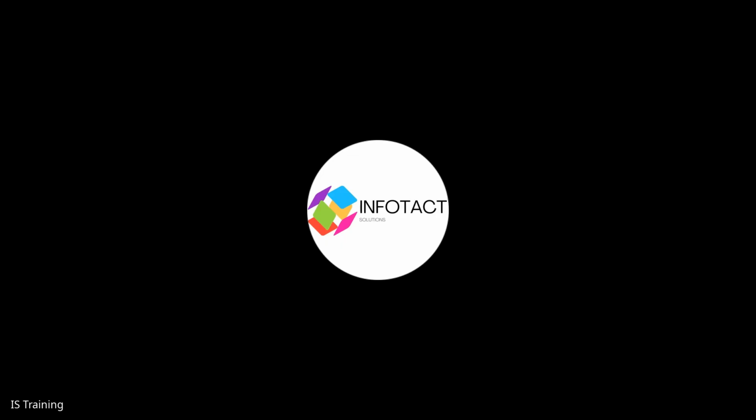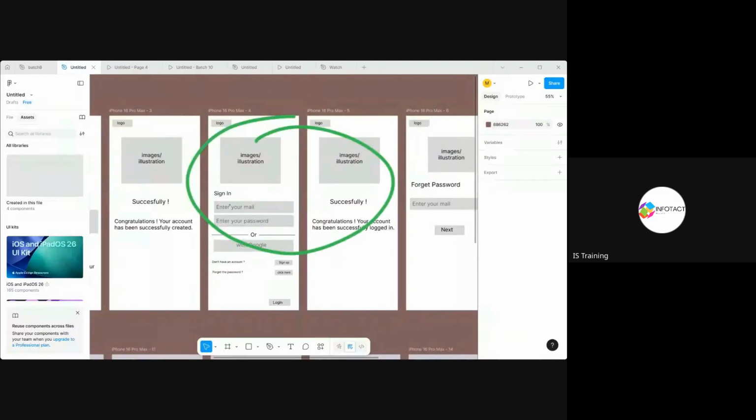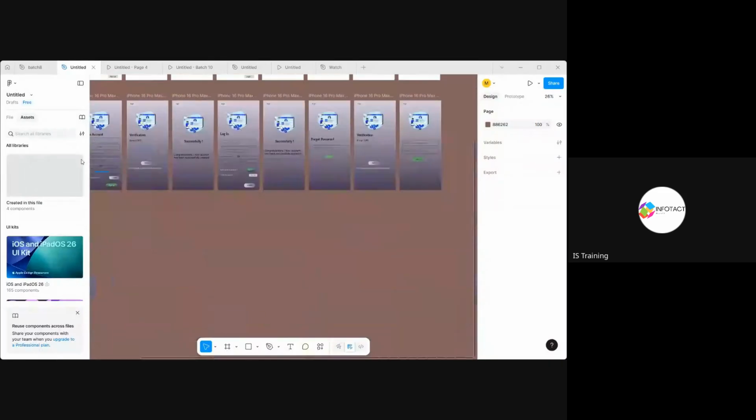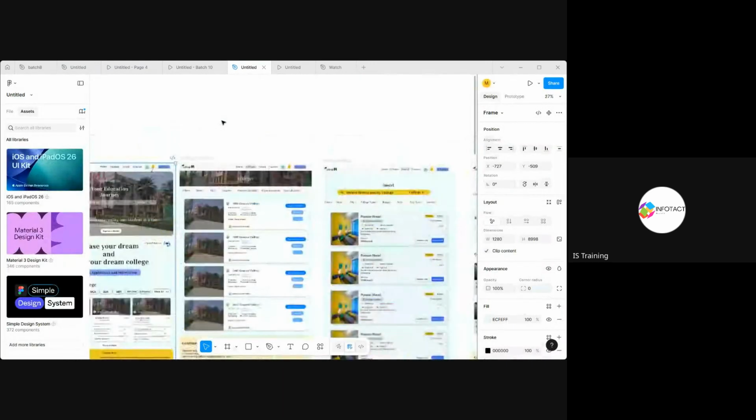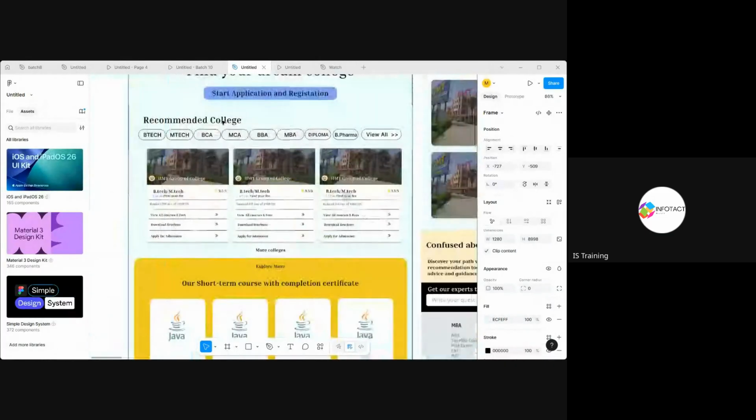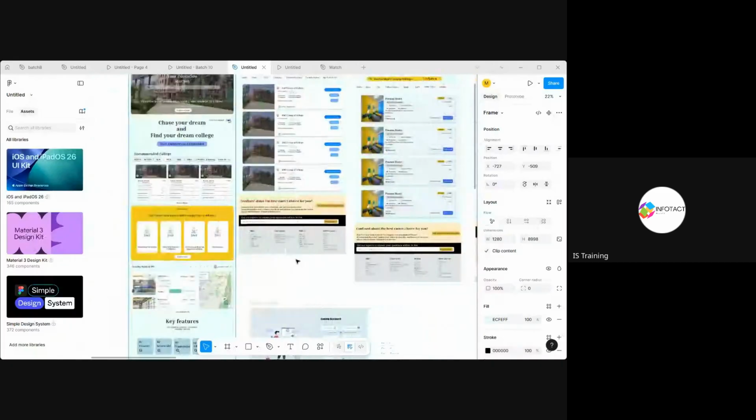One thing, let me share. There is some network issue because of which. Look, this is your mid fidelity. Which design we share with the client is this one. This is just a simple example. If I say so, this is your design. This is also high fidelity. So this we share with the client.